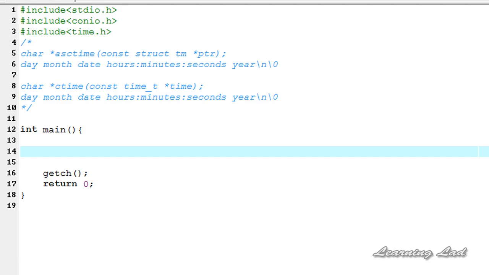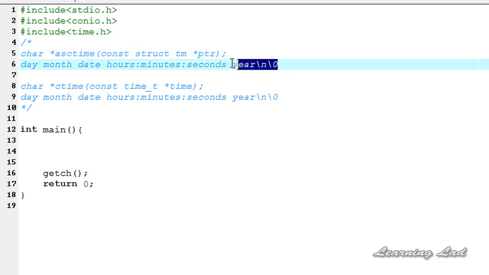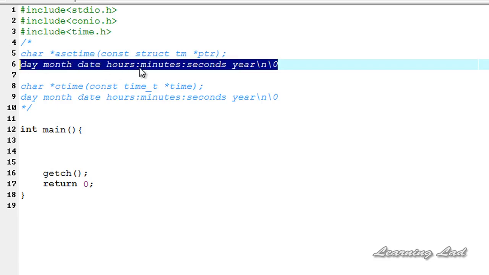In this tutorial, these two functions, asctime and ctime, are going to print the system date and time in a particular predefined form. First we're going to see the syntax of these two functions, and then I'm going to teach you how to use them. The asctime function takes a pointer to a structure of type tm, and returns the address of the string which contains the information in that structure in this form: day, month, date, hours, minutes, seconds, year, and then a new line.